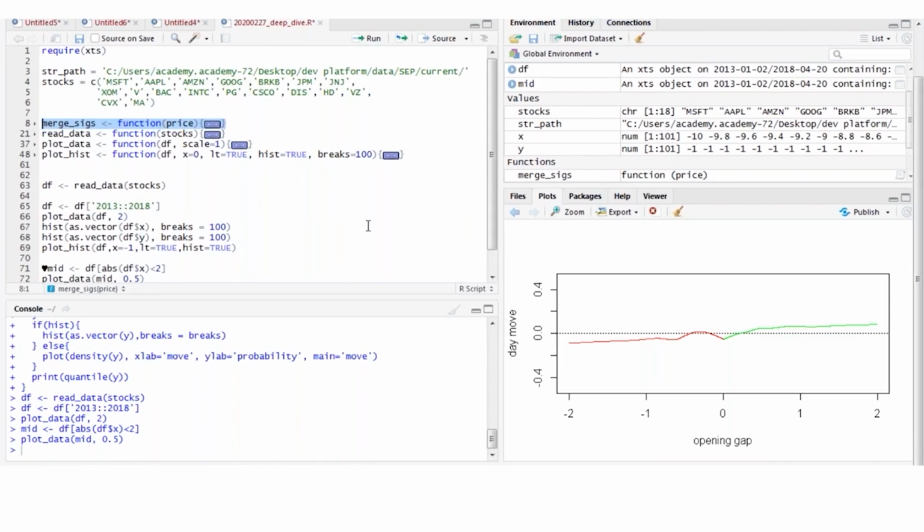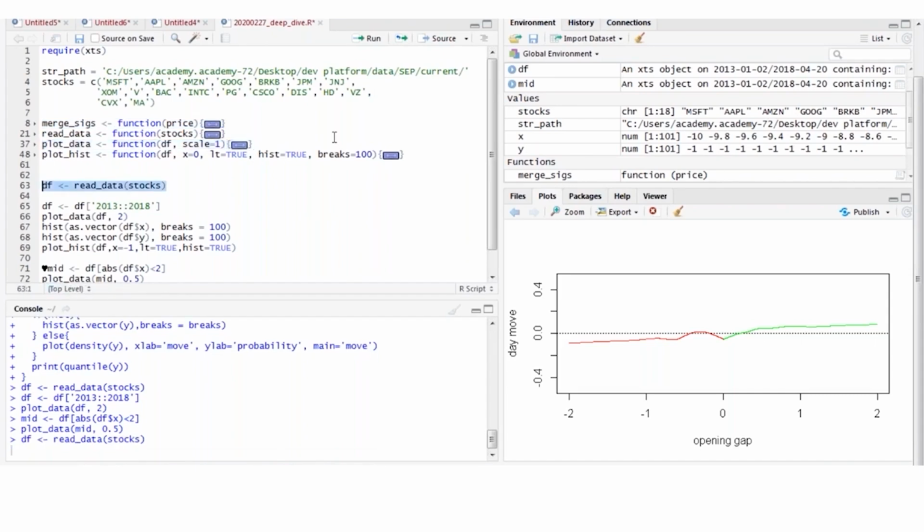And the outcome we want to predict, which is today's close minus today's open. So we read the stocks' price data, and then we extract these signals, and then I have written a couple of functions just to plot. So if we do that, we run the data.